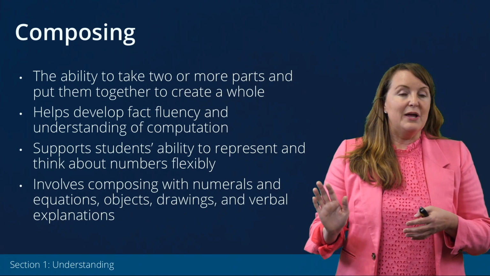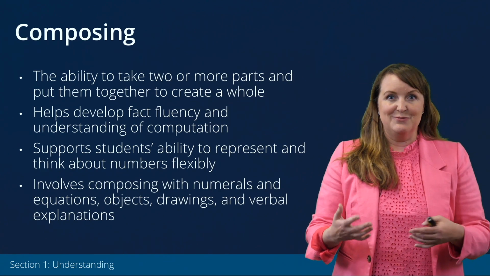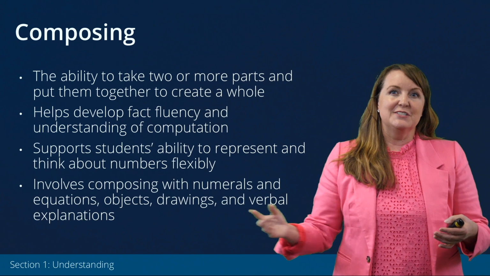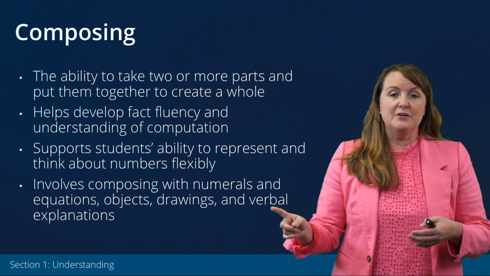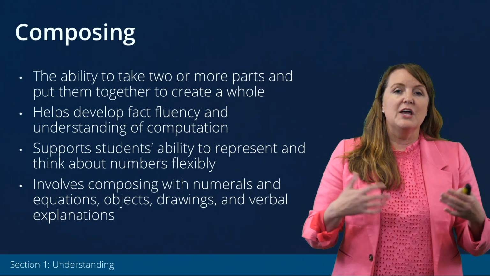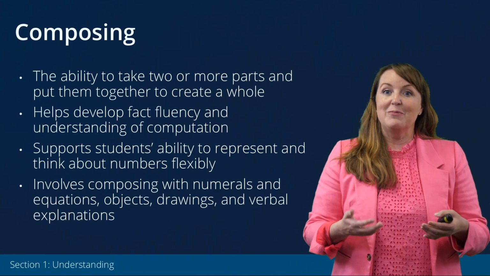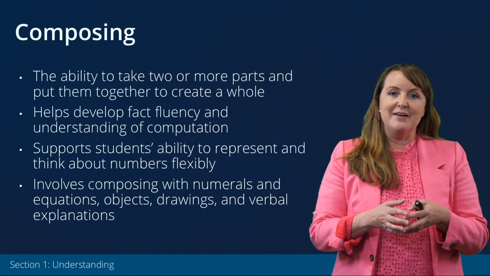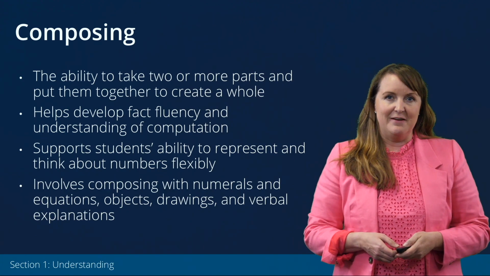And when we do anything related to composing, we're going to use a lot of different representations, which we're going to get to in just a minute. But we want to emphasize representations like objects, drawings. We also want to think about stories that could help us understand composing. And then we want to tie this into those numbers and subsequently equations that we can use to represent what we just did. For example, I talked about 2 and 3 equals 5. Then I could write that as 2 plus 3 equals 5.